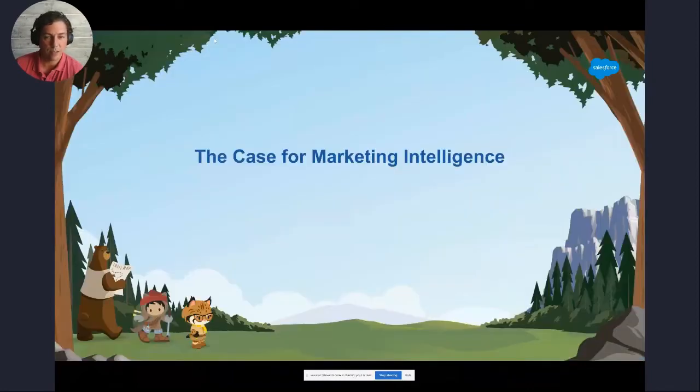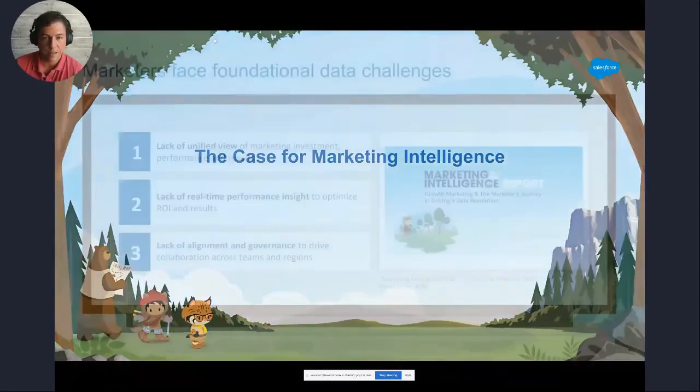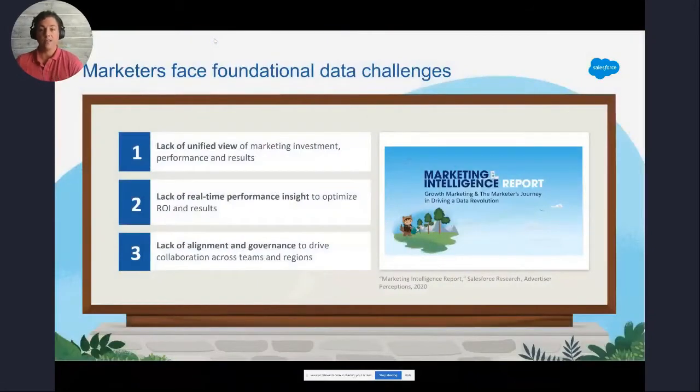So let us start first with the case for marketing intelligence. This was a report that our friends at Datorama published earlier this year, which is interesting. We were having a sidebar conversation, my colleagues and I, about how we imagine this report is going to be materially different next year, because this was published just before the pandemic hit and turned the world upside down. But the marketing intelligence report really dug in and highlighted three key conclusions. Modern, predominantly digital marketers face three fundamental issues.